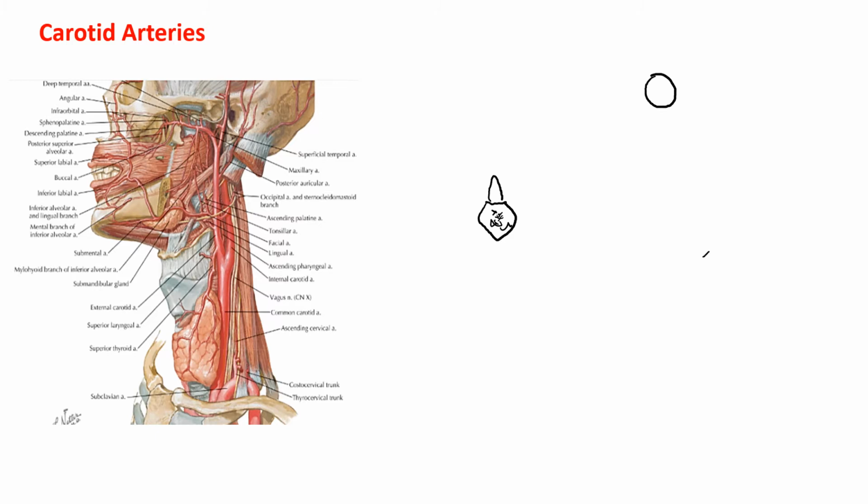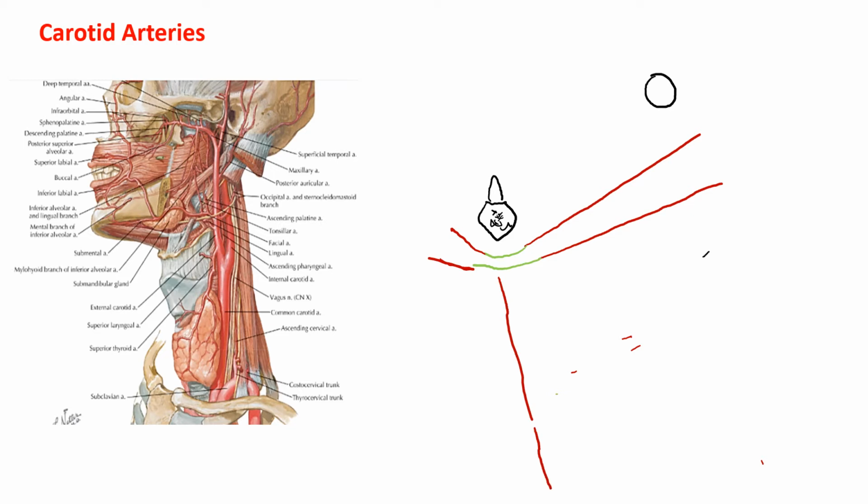Now for our bearings, we will draw two muscles, that is the posterior belly of digastric as well as the superior belly of omohyoid, to have a little bit of understanding of the structures which are present. So we know that below the posterior belly of digastric would be the carotid triangle, and above it would be the digastric triangle. Then let's give it the intermediate tendon. So this would be the area near the hyoid bone, and then again the anterior belly of digastric. Similarly, let's put in the superior belly of omohyoid, which would be somewhere out here. And then let's again give it tendon.